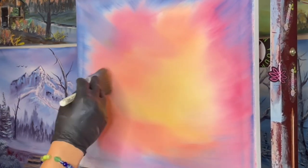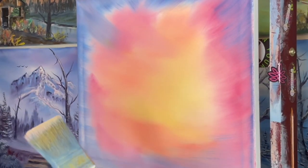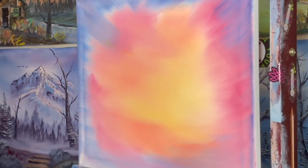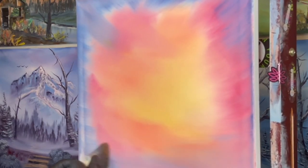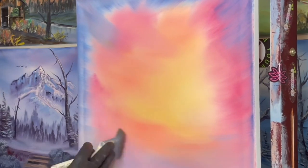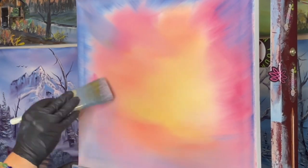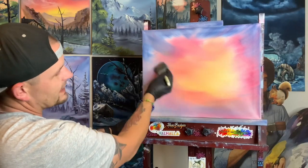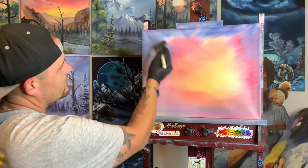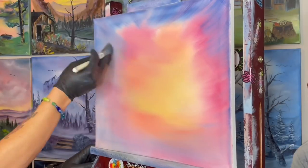You can literally go over back and forth. Beautiful little bit of sunset right there. Now, we're going to come up, start down here in our water so we pick up some of that darker color and just blend it out side by side, just like that. Sideways swipes. Come over here, we got our crisscross again. And the crisscross just helps blend everything out a lot smoother, right? If you do this 100 times, it's still gonna look like you pulled it from one side.